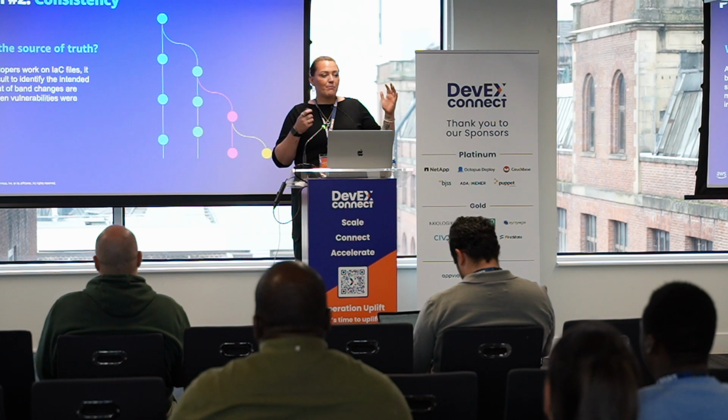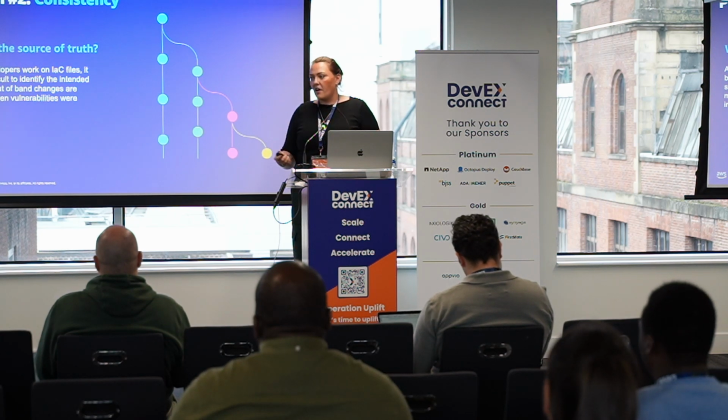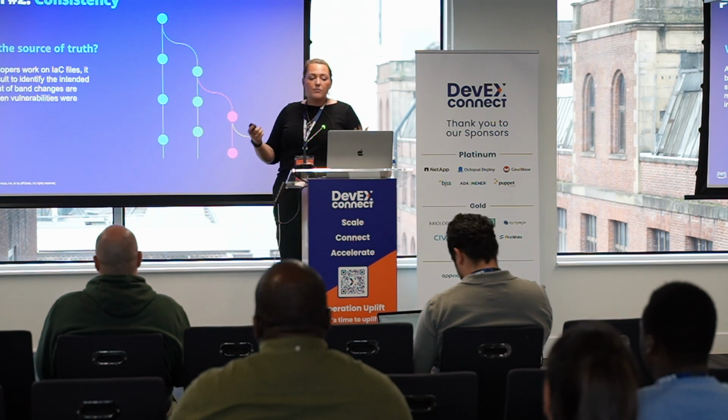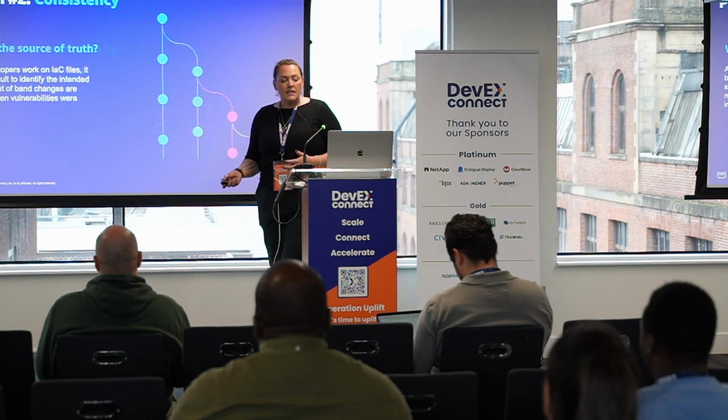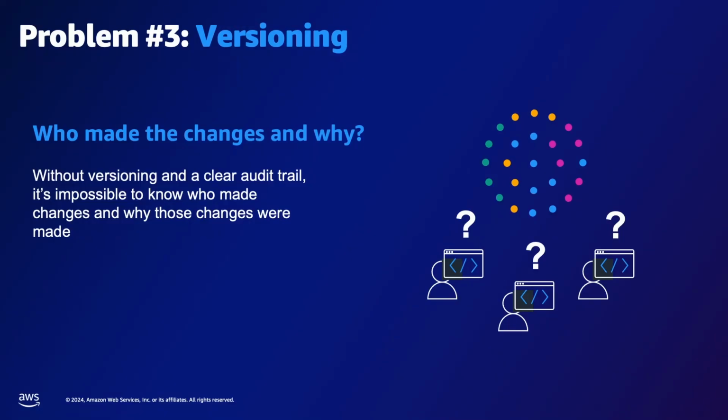And this isn't the blame game of who, but we still need to identify them. We need to know what the lessons learnt were. This can be really challenging. And then the final one is versioning. Who made those changes? Why were they introduced? We can see that a change was made. What was the thought process? Is there documentation for this? How can we track back, and how can we potentially roll back when we need to?